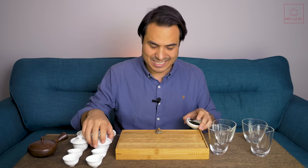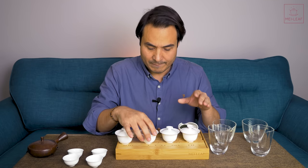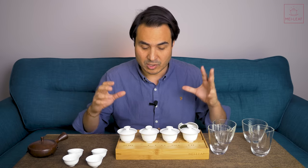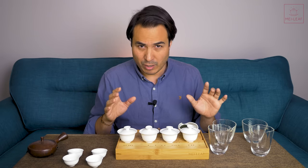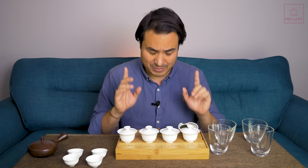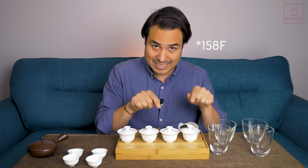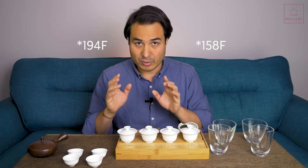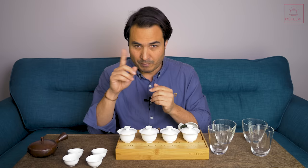What we're going to do first is test what temperature and time does to Sencha — those are the two parameters I think you should be focused on. I personally think the leaf-to-water ratio, similar to Gong Fu brewing, should use a lot of leaf. More leaf-to-water ratio will always mean a richer brew, so we're going to be using about 4.5 grams for every 100 ml of water. We'll brew two sets at 70°C — one for 30 seconds and one for 60 seconds — then again at 90°C for the same times. We'll be right back to taste those brews.